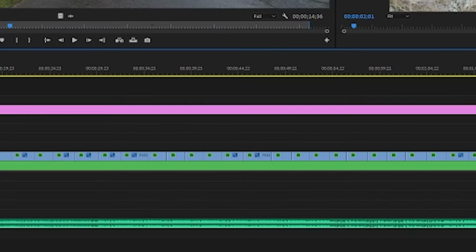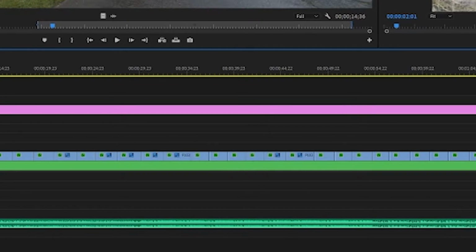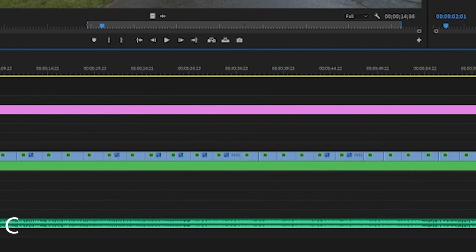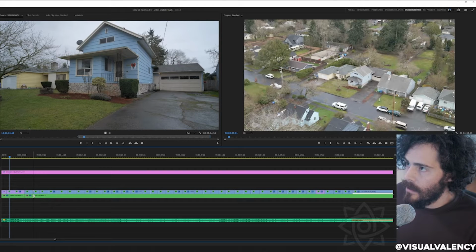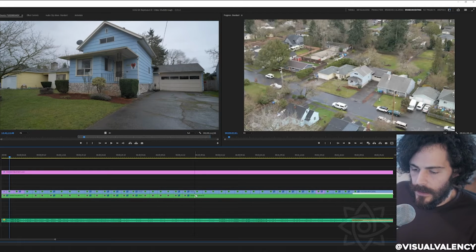So we're going to use these clips on V2 that we had copied to go ahead and use our Cut tool. So I hit C for Cut. And I'm going to go ahead and start cutting all of these points right here to kind of remake all of our clips that we had before. So go ahead and speed this up.